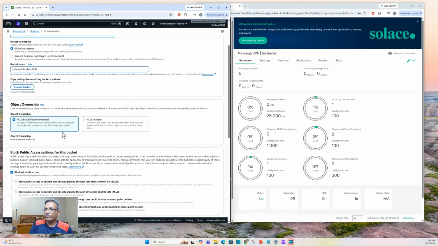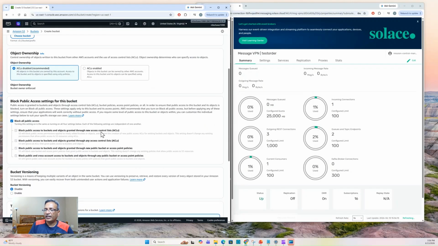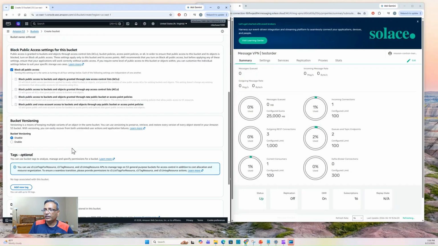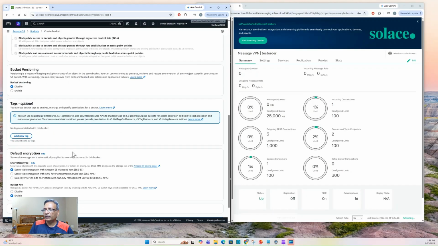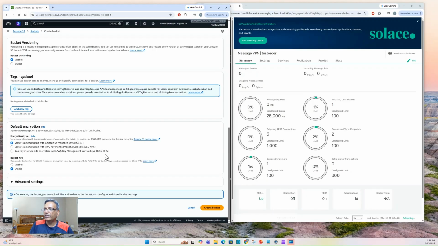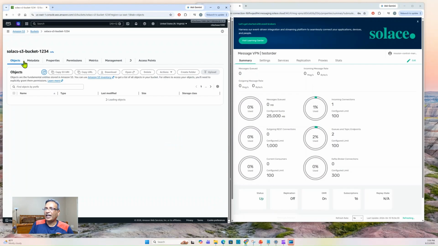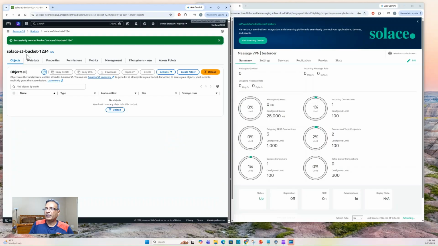We'll leave the rest of the settings as default: block all public access, and bucket versioning as default. If we scroll down, we'll leave everything as is and just click on create bucket. I misspelled it; it says solace-s3-bucket-1234, but we'll just go with this.